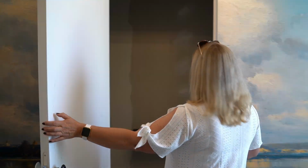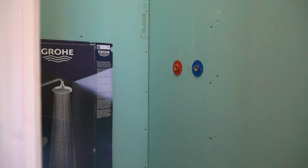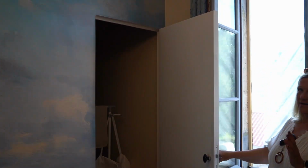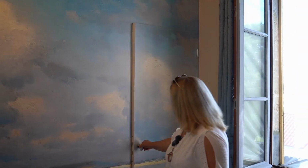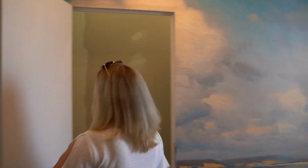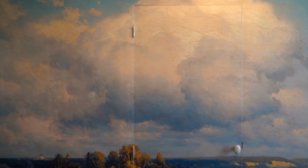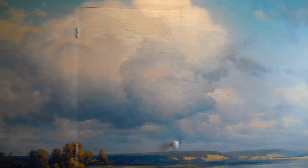But basically, you come in here and then you'll go left to the shower and right to the toilet. Use your imagination. And then on this side is a little walk-in wardrobe when it's finished. So that way when everything is closed, there's no door frame. So that when you're sitting in bed, you have a look and then the mirror takes you all the way around and then to the lake out the window.